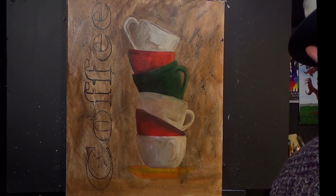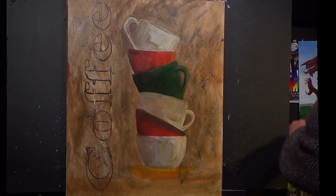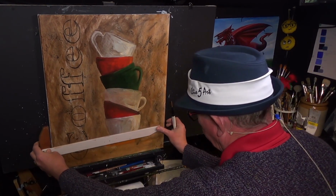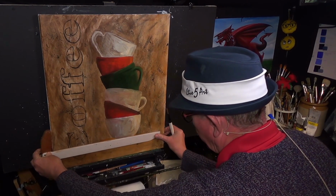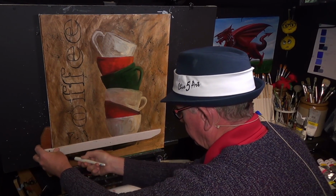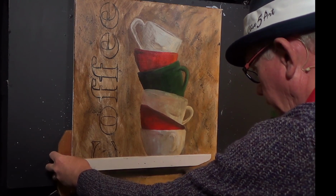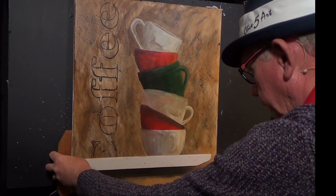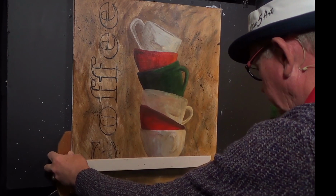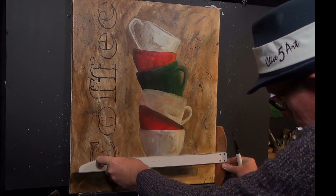I'm going to get a bit of black into my Van Dyke Brown. I've got this little thing, which is just a measuring stick basically. It's a straight edge. So I put that, oh, it's not long enough. I was hoping that would be long enough, but it's not. It doesn't matter. I just want to put a straight edge just on there like that. That's near enough. There you are.